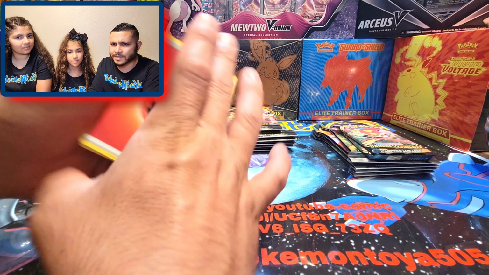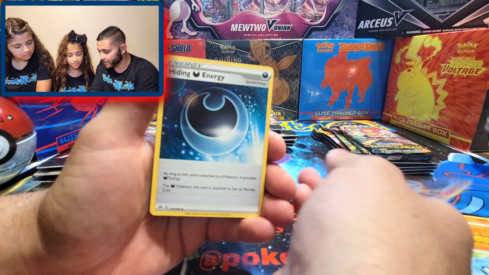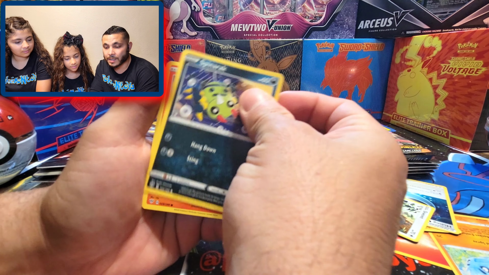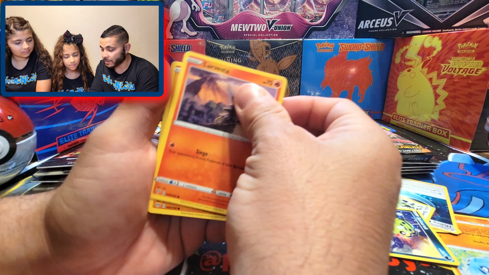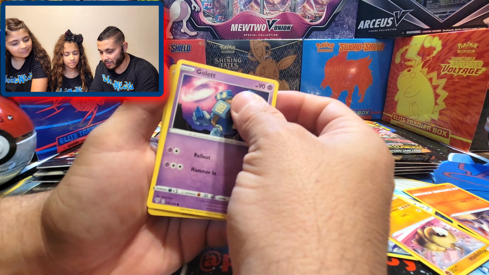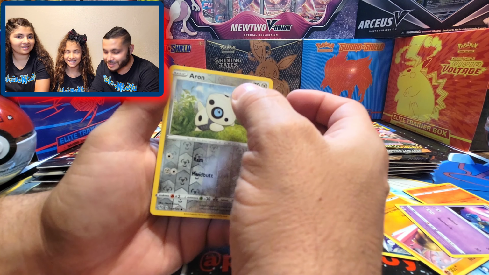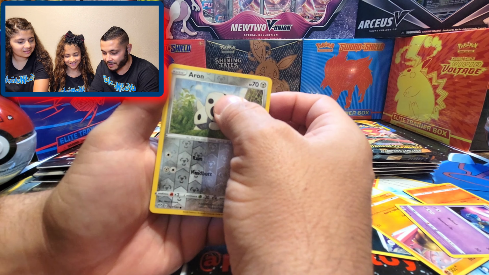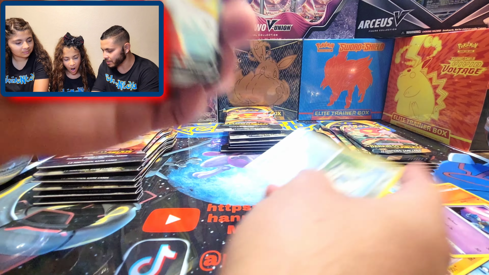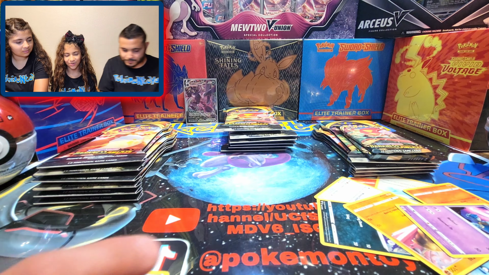Did you guys see something? I thought I saw something black. Anyway, Pupitar. We got a Butterfree, hiding energy. We got a Squabbit, a Spinarak, a Larvesta, a Hippopotas, a Golett, a reverse, and a... Oh, Corviknight V. I think that's an alt art. That's pretty cool. Sweet. That's really cool.